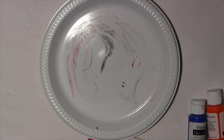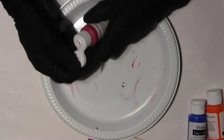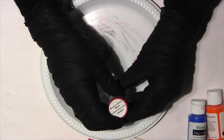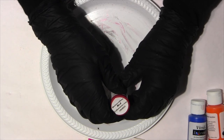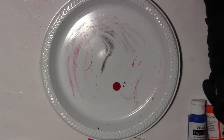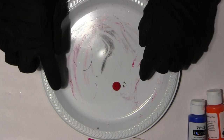Okay, so I'm looking for a deep red for my poppy. So let's get some of this quinacridone red out. That's a really nice poppy red. But what if I want to go from a red to a slightly deeper red?